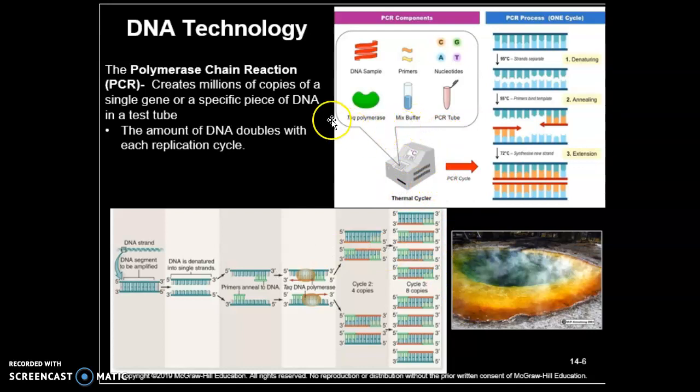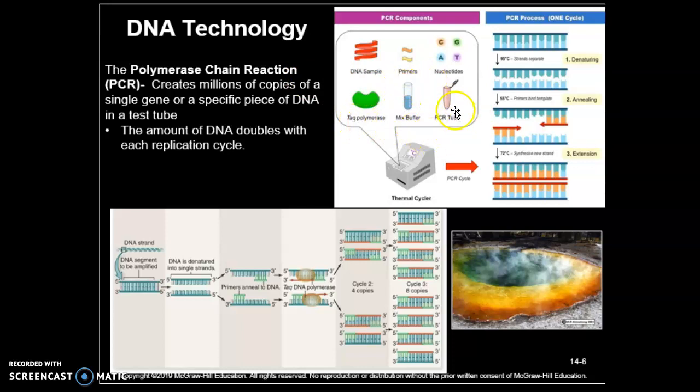And you throw all of these chemicals in. You throw the DNA sample, you throw primers, remember primase, DNA primase example. You throw nucleotides in there, A, T, C, G. Taq polymerase, that word right there is just like DNA polymerase, only it's Taq polymerase, meaning it came from a bacterium. But it's an enzyme that's going to build another copy, just like DNA polymerase.